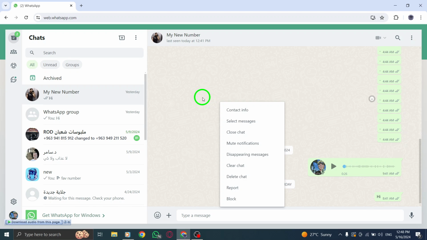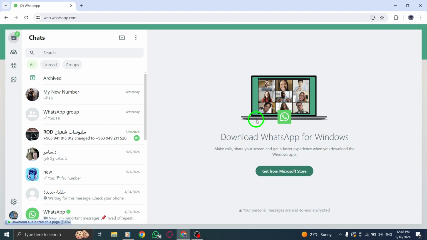When prompted, choose to back up photos specifically. This selection ensures that all photos within the chat are included in the backup. Now, specify the location on your PC where you want to save the backup file containing the photos. Choose a secure and easily accessible location for your photo backup.